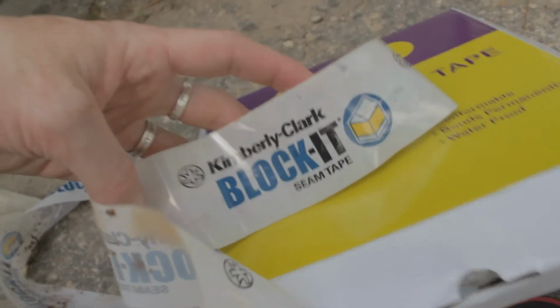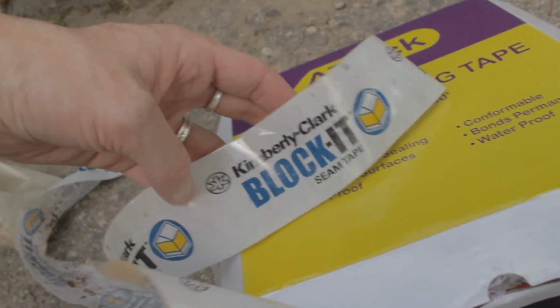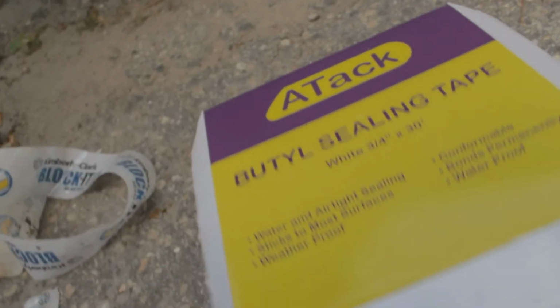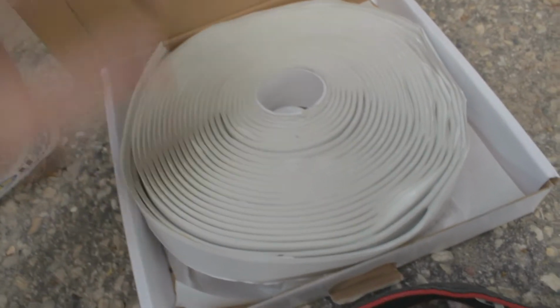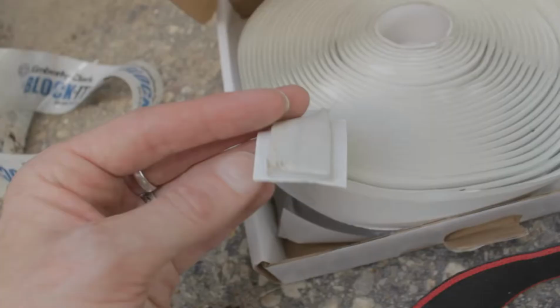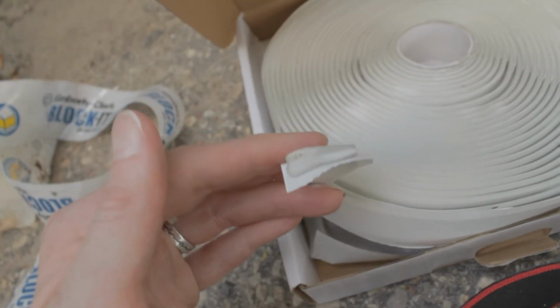So I had gotten this for the corners, but it does not stick, it does not work at all, not recommended. So I got what the internet told me to get, which is butyl tape. So now we're gonna put that on. It looks like this, it's like a roll of putty. See how it squishes?